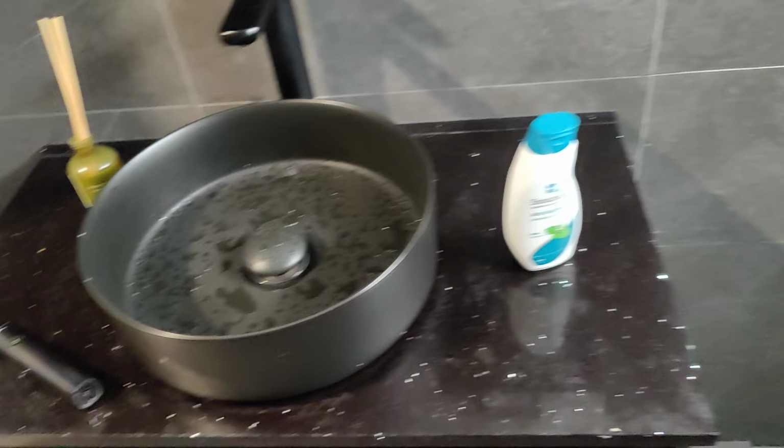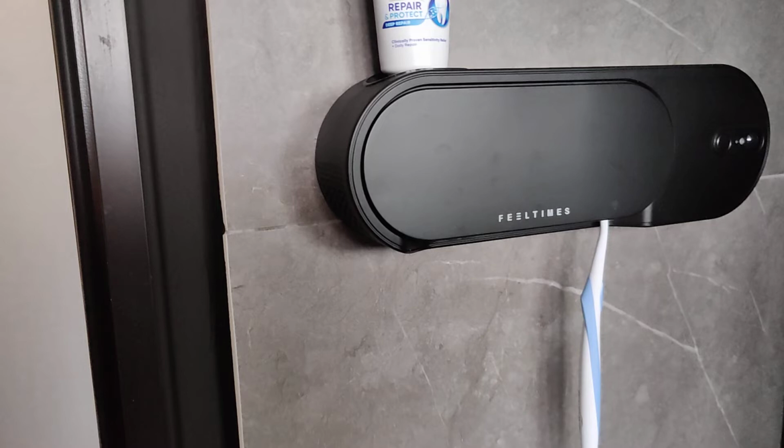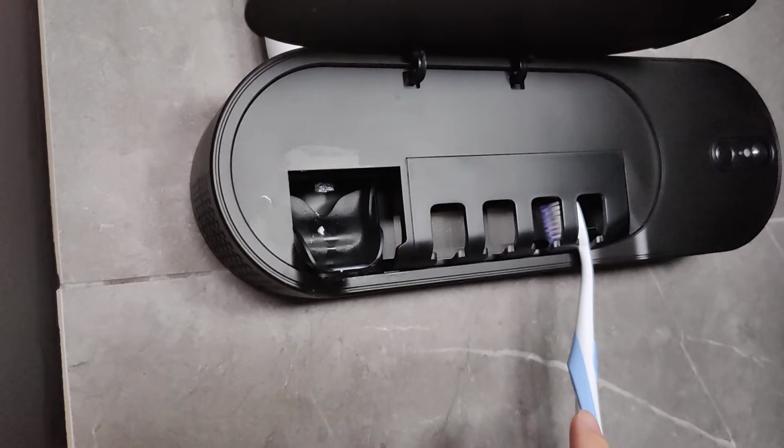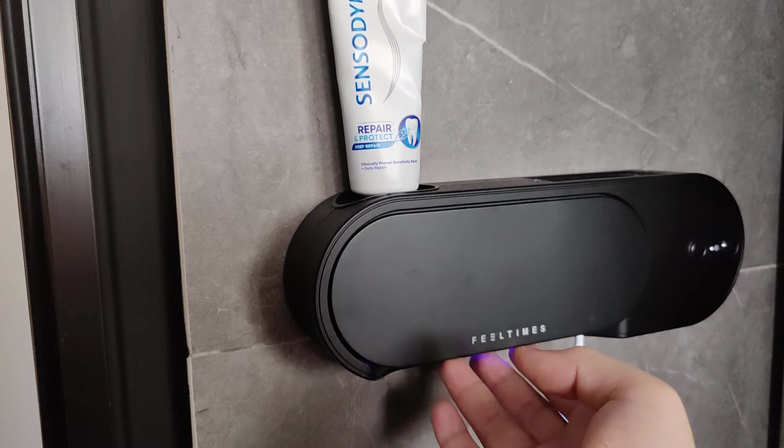Oh, I got this, what is this thing called? The toothpaste and toothbrush sanitizer. So basically this is a UV ray sanitizer with a toothpaste dispenser. I have to close it first. If I press this button, you can see below is UV to sanitize your toothbrush. And when I open it, it automatically turns off for protection purposes.